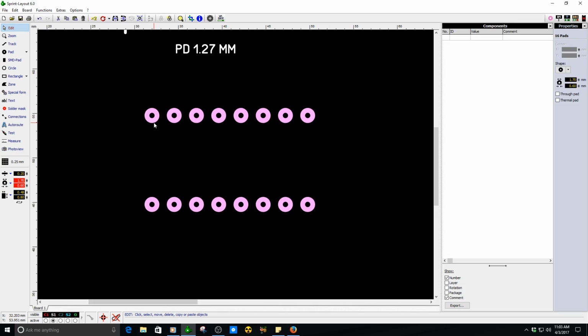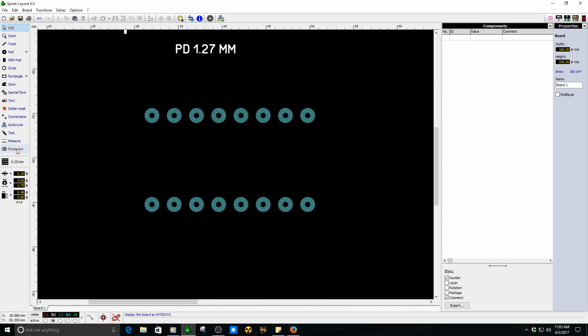You can press F12 and you will turn it into a true hole device. As you can see here on the information, you will see that it's a true pad. Sorry about that, I forgot to mention that. It is a true pad, so you will have solder on both sides. If you don't want solder on both sides, on top and on the bottom, you can press F12 and it's going to turn it into a simple bottom solderable area of the PCB.